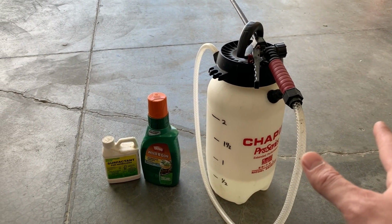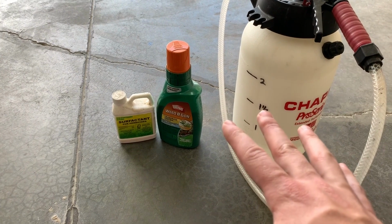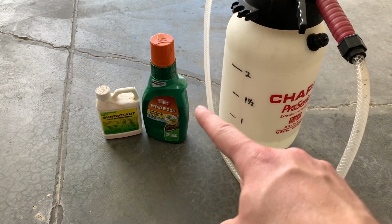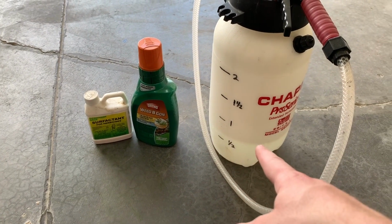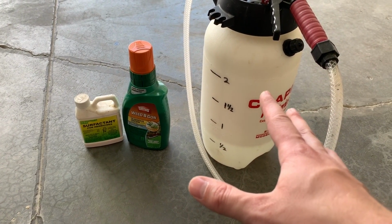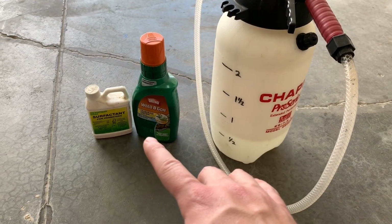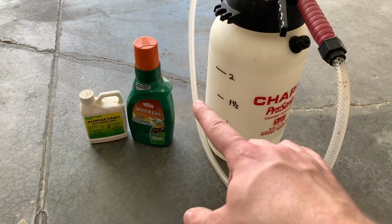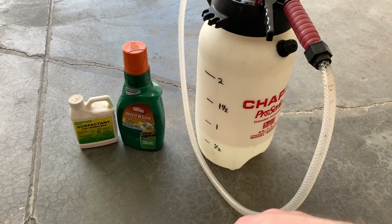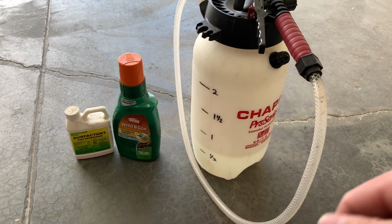It's just too small. Again, we're gonna be using the Ortho Weed B Gon crabgrass control and dandelion control product here. 2.5 ounces of product per gallon of water. I'm only gonna mix up a gallon here because we're just doing spot spraying and I don't have a whole lot that we're gonna spray today. I'm gonna add a little bit of surfactant here just to make sure that this product is sticking and we're getting a good application. So with that, let's go ahead and mix this up and get spraying.